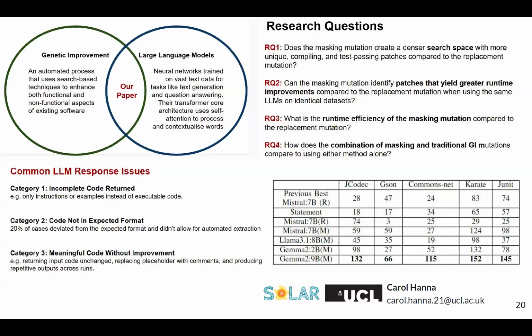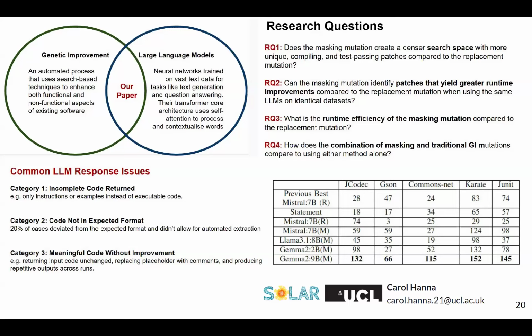I'll be fully honest that we didn't do a full analysis. The question was whether we checked the patches produced by the LLM with the masking operator to see if they generated something more clever than a traditional GI mutation would be able to. Did I repeat the question right? Basically, are you considering the same search space but with a shortcut by the LLM, which would be harder to find with just random sampling for GI, or was it adding something to the search space that GI would never have been able to reach?